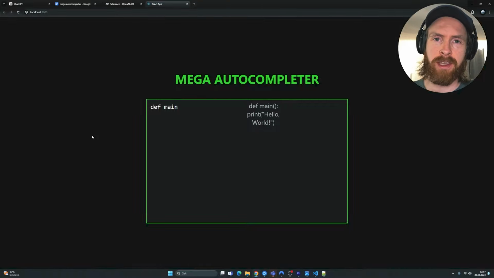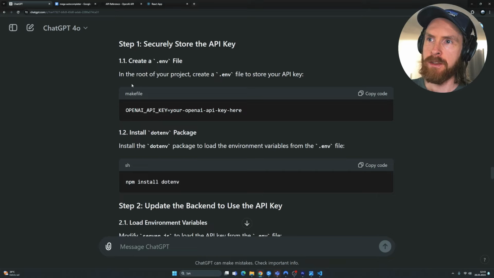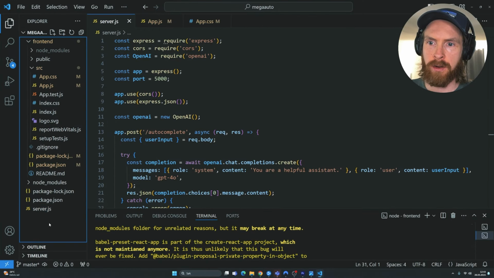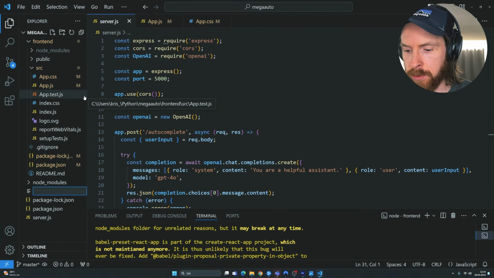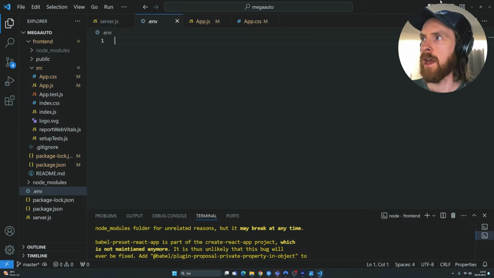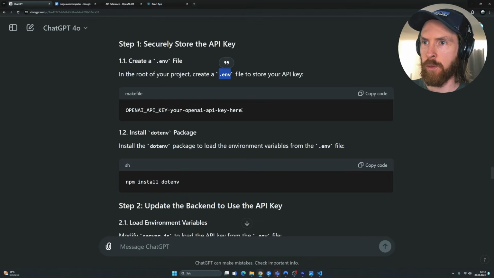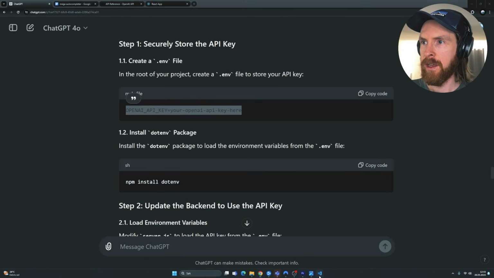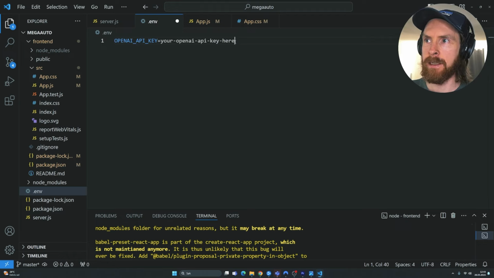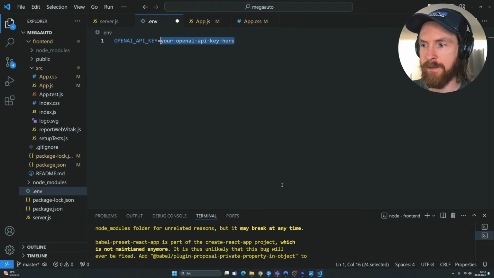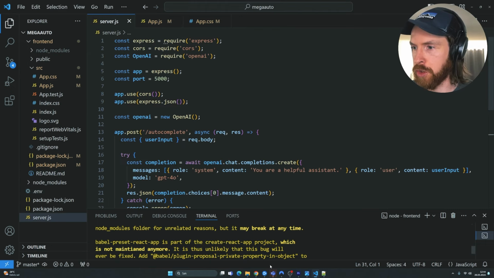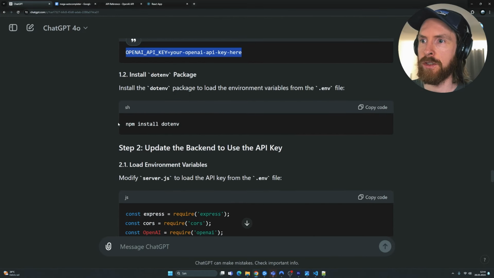I want to create a .env file, and just so we can slot our API key in, right? I just asked for that. So it says in the root of the project, create a .env file. Okay, we can do that. So let's just head over to our root here. New file. Let's just do .env, right? And then we want to grab this OpenAI key part here and just copy that. And yeah, let me just go grab my OpenAI key and paste it in here and save. Okay, so I saved that. Of course, I'm not going to show you that now. Let's just continue down here.